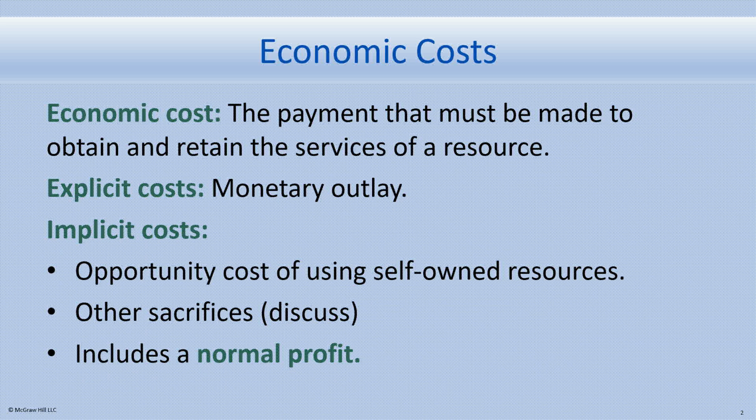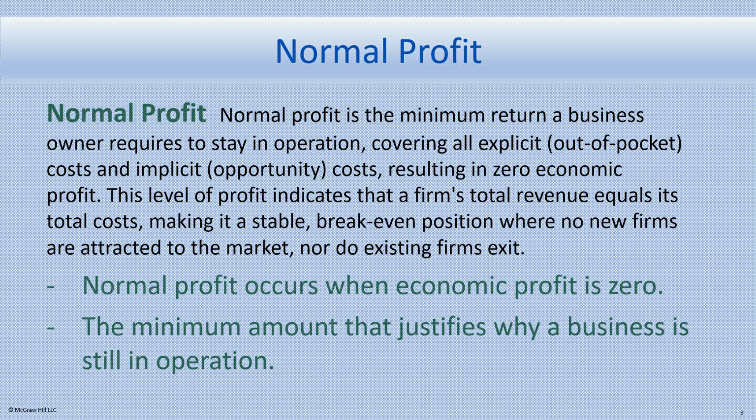All costs that we will look at in calculating what's called economic profit will have to include eventually something called a normal profit. What is a normal profit? In my example, the person who gives up their $50,000 a year job at the post office to start a new business, a grocery store or something, that $50,000 a year income that they give up, you might think of it as their normal profit. That's what they were earning.